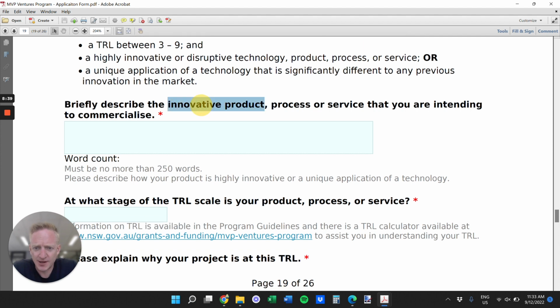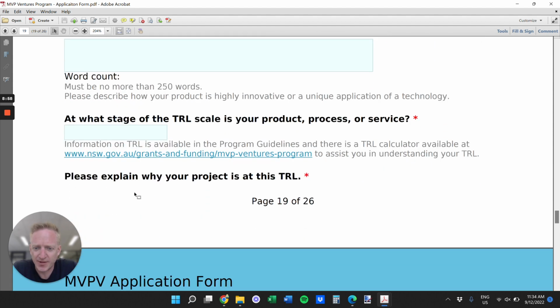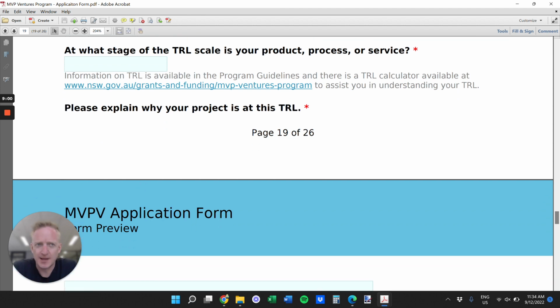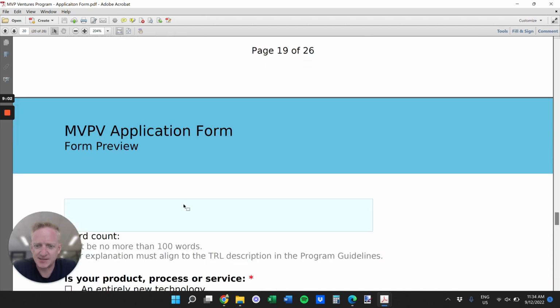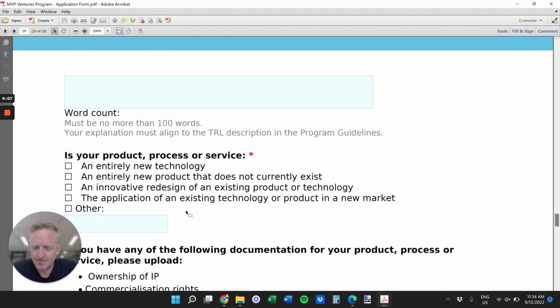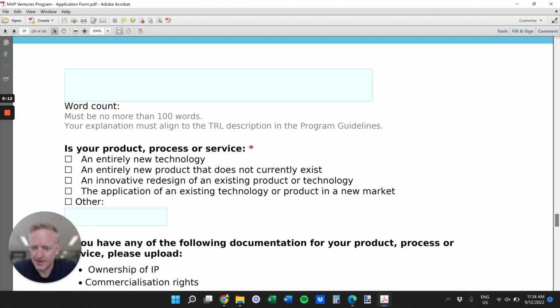Briefly describe the product. So the questions, you have to be very succinct in your responses here. So often I have to condense, and it's very hard to condense lots of text down into a small amount and be succinct and able to get it across the line. So you're going to need to be a wordsmith. I'll put something in the blog about this, how I actually condense a large slab of text to get more across, to describe more than just waffling.